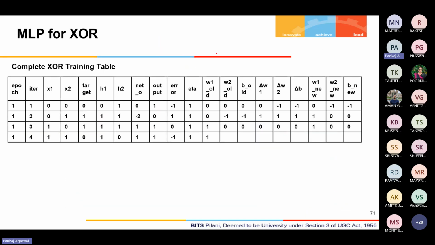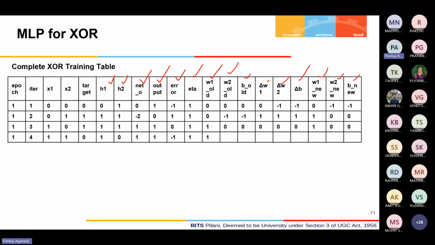If you were present in the previous session, you would have been able to understand that we use a similar kind of table, which contains everything. So these are hidden layers, then the output of the hidden layer, then we applied the activation, then error was calculated, then the del part. The error, then the change in the weight part, the bias part, and these are the weights that we got updated, right?